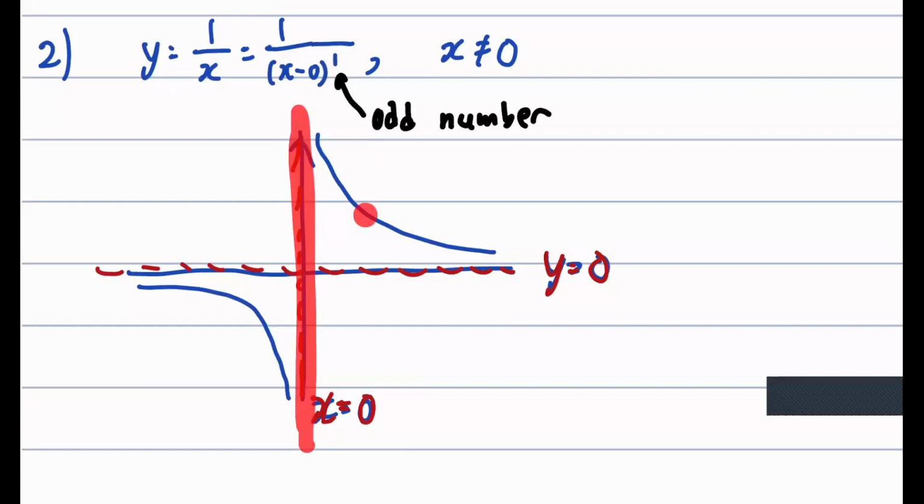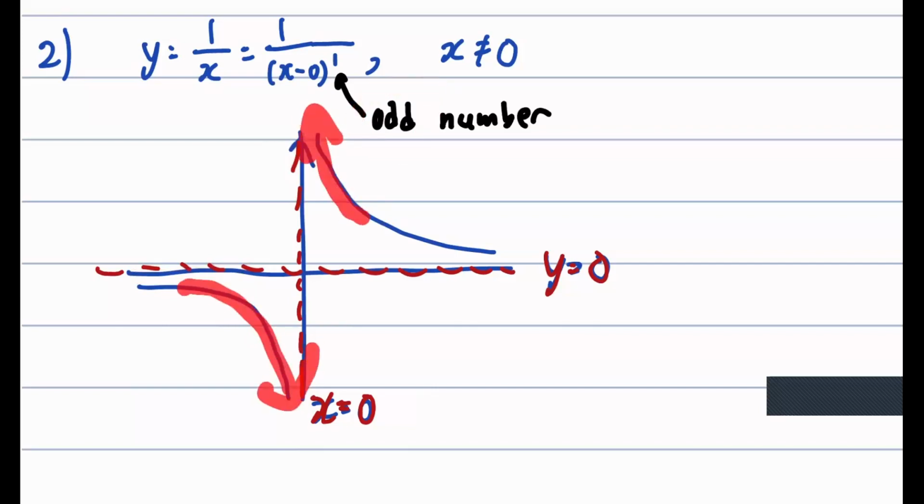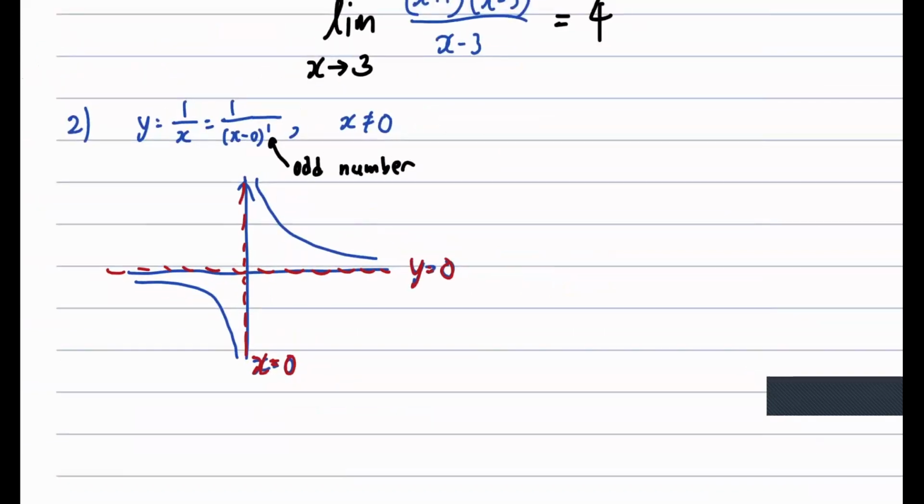But there are only 2 ways to go nearer to it, from the right or from the left. And then, actually 4 ways. From the right, you can either decide to go up or go down. From the left, you can either decide to go up or go down, right? What he's saying is that when it's odd, the direction will be different. On the left side, it will be downwards. For the right side, it will be upwards. Different direction.